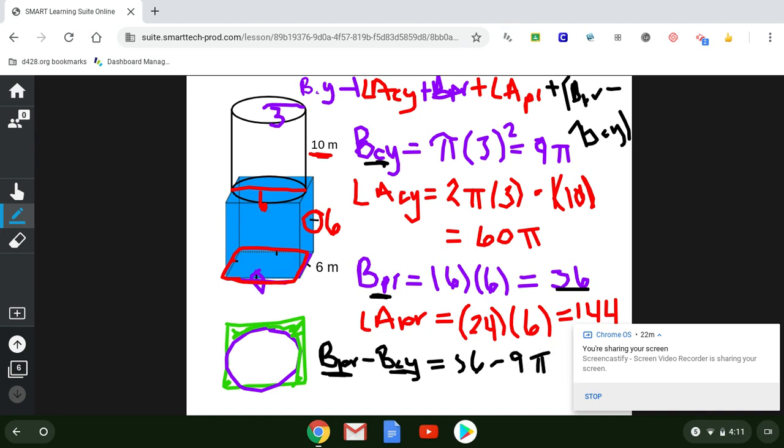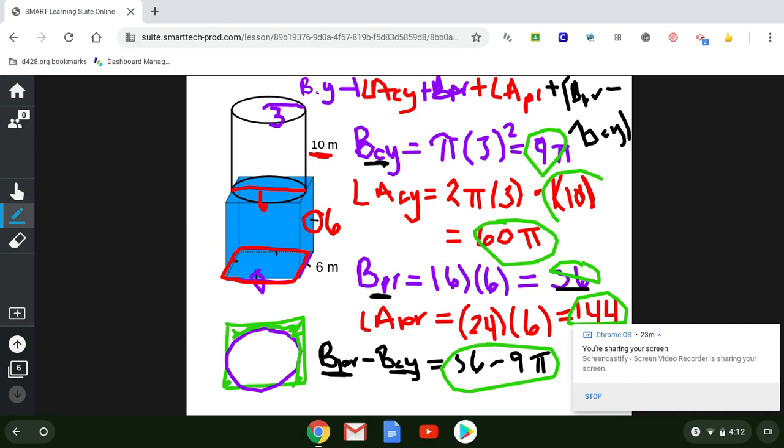So at this point, what I have to do is take all these answers that I got. Oh, that's not an answer. All the answers here. And combine them together. You can do this in your calculator and put pi and get a decimal. I'm going to show you how to do it with combining like terms, because next year you're going to be working with pi a lot. So I don't expect you guys to do this when we're doing work online, but I just want to show you how to do it so that next year you're not so confused.